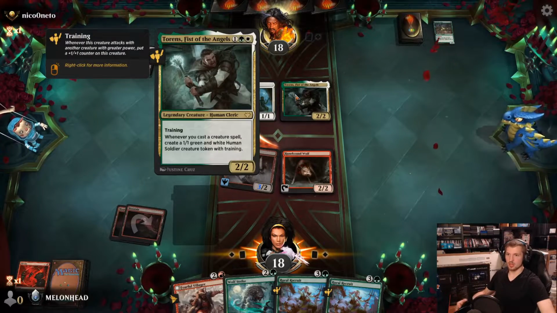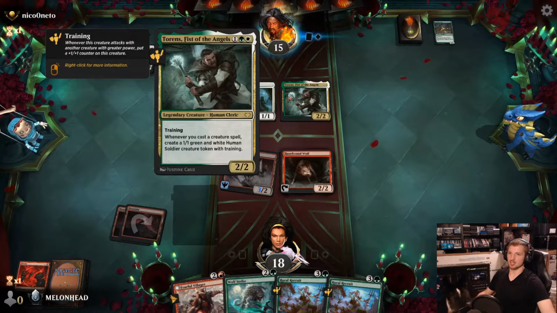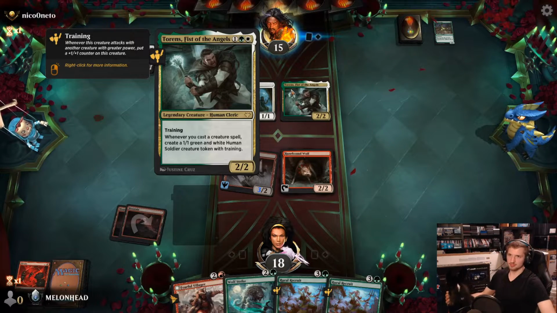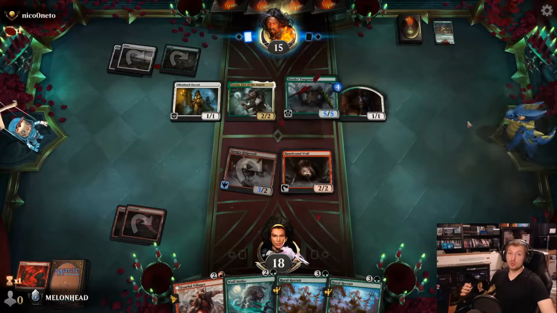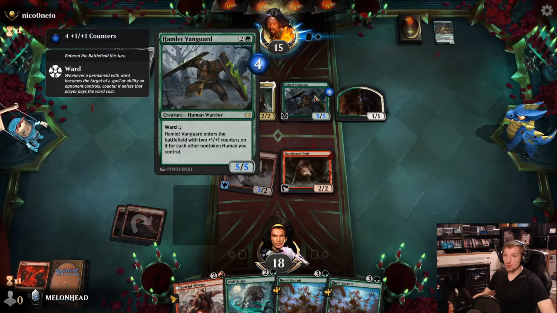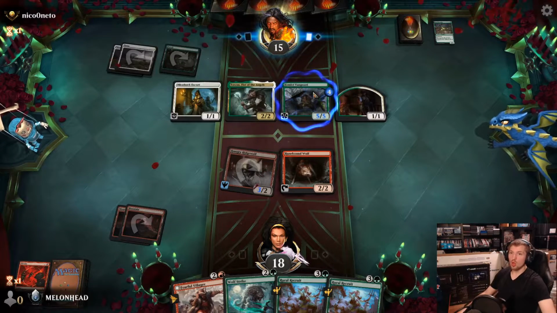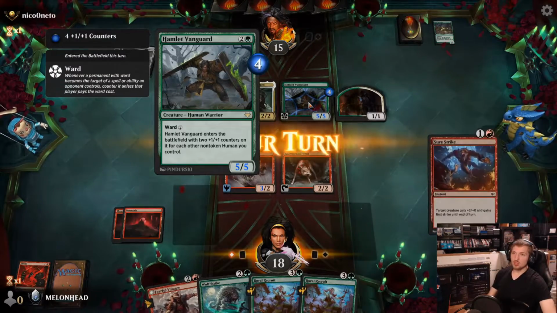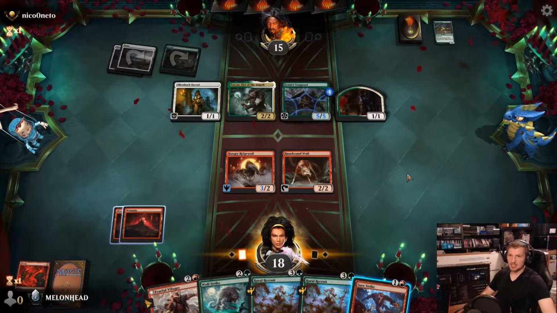We have training. Whenever you cast a creature spell, make a 1/1 human token with training. Okay. Hey, honey. What are you? 3 mana ward 2 enters the battlefield with 2 1/1 counters on it for each other non-token human you control. So what is a base 3... What? Oh my God, that's not okay.